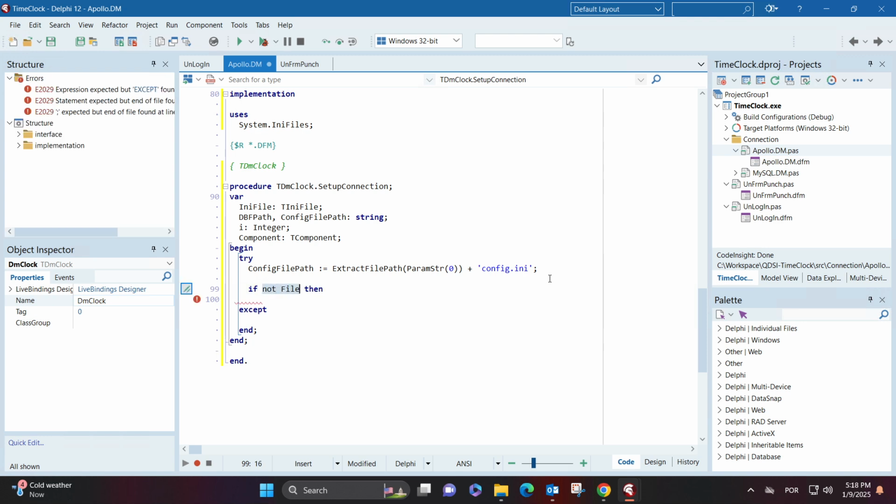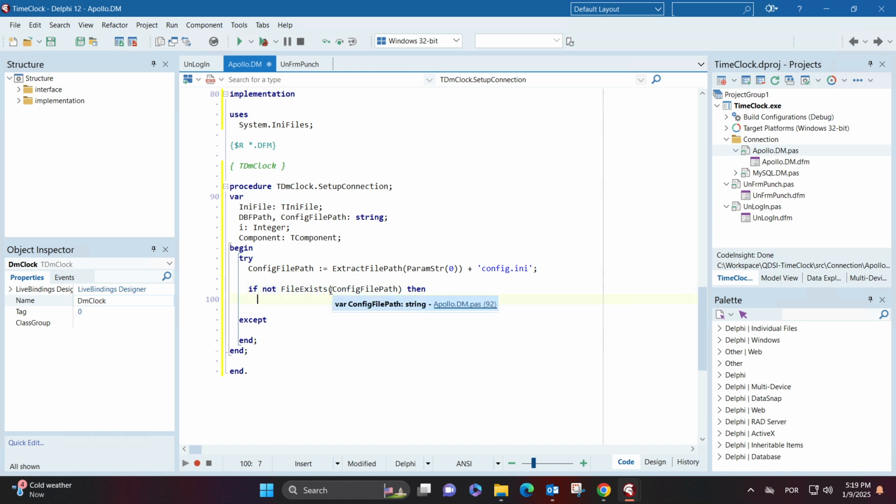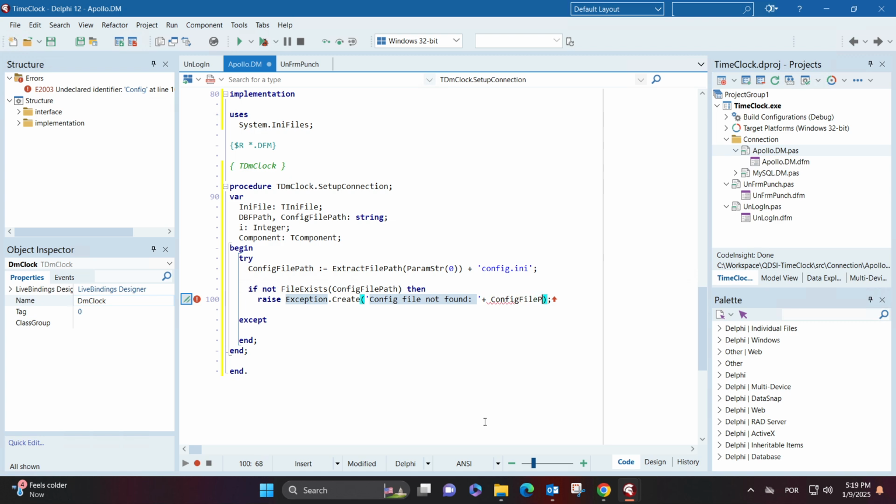If not file exists, then raise exception.create config file not found. ini file equals TIniFile.create config file path.